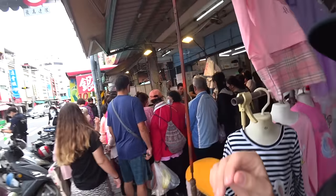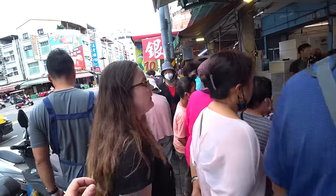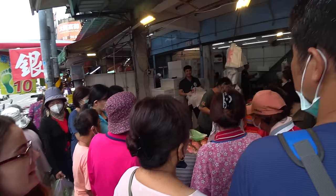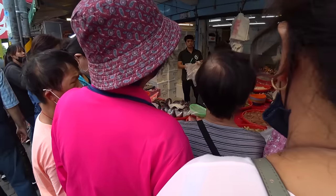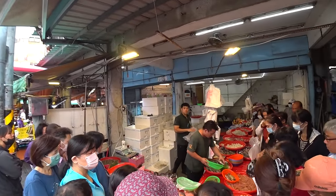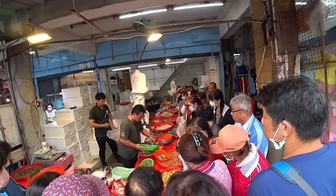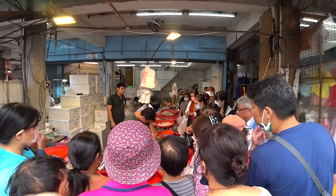We just crossed the road and spotted a massive crowd piled in somewhere. It turns out it's a seafood sale - really busy, people can't even get in. It's probably a really good deal. The seafood looks really good, the crabs look fresh and everything's really fresh. A bit of street scene here in Taitung - the queue must mean it's good. It's absolutely packed and hectic - I think we're in a market area.